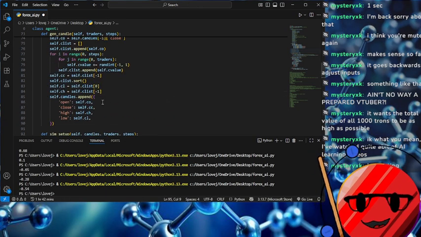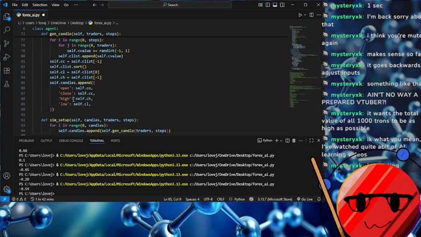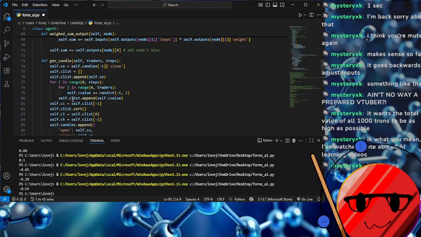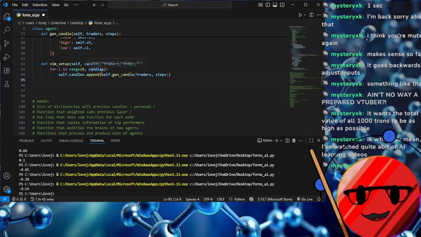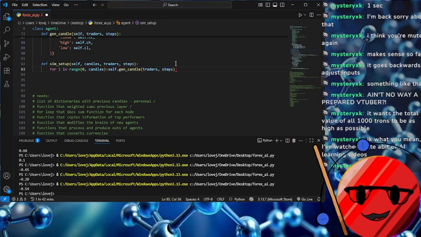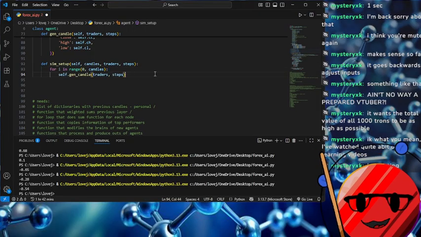Then what? Do we need to... So that means we don't need to append it, we just want to do that.